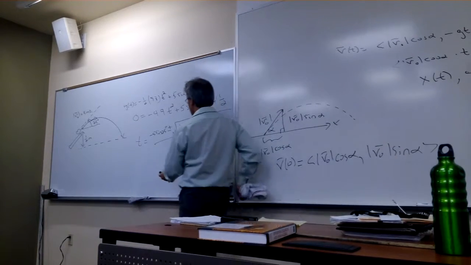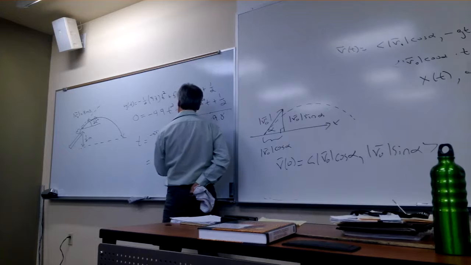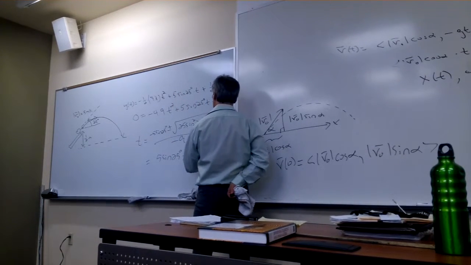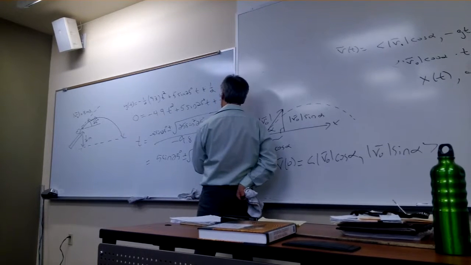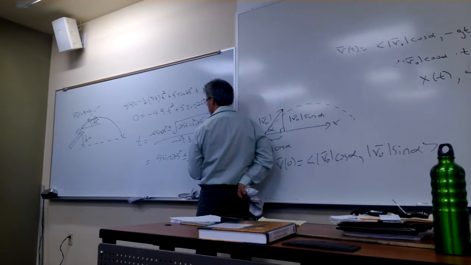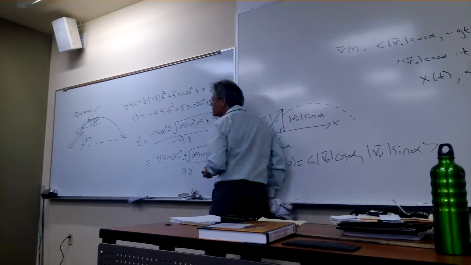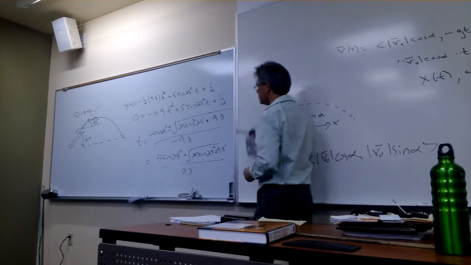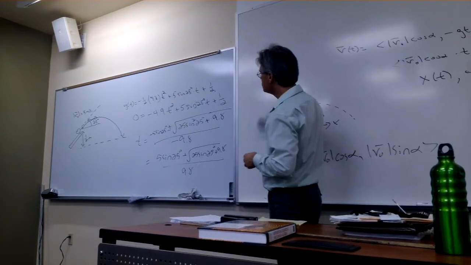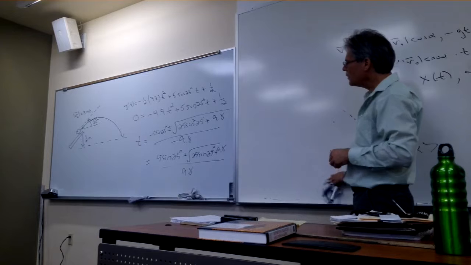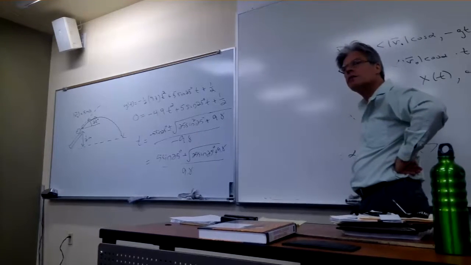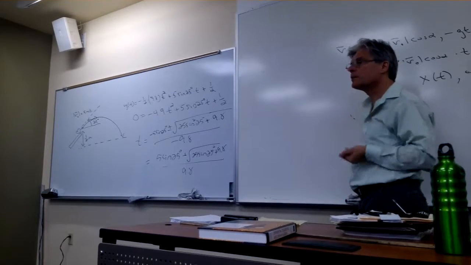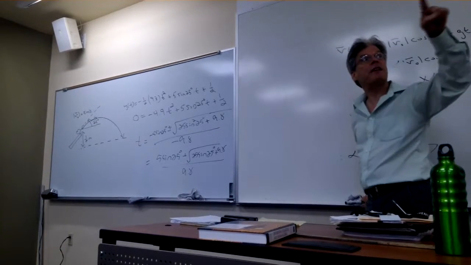And so I think at the end, I'm just going to get 5 sine 25 degrees, plus or minus root stuff. Well, it's going to have to be the plus part, all over my 4.9, and we'll just choose a positive component. Bam. Whatever that is, that gives you t. And then, you know what, you guys? That doesn't answer the question though, does it? What does this give me? That gives you the time until it hits the ground.